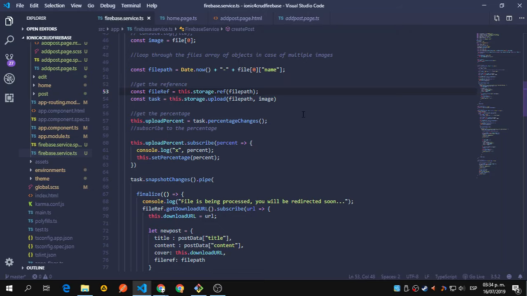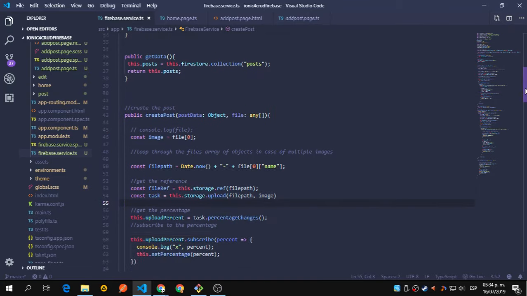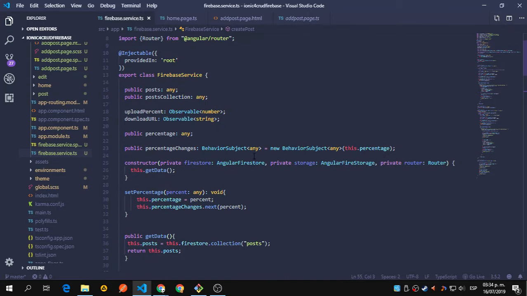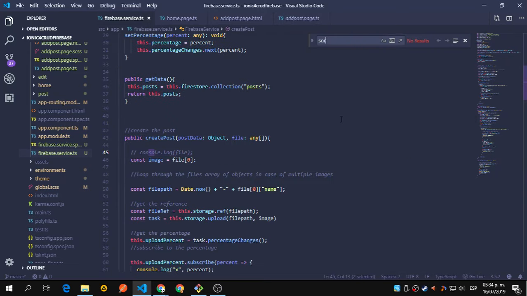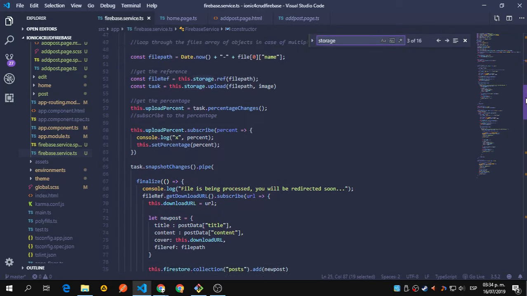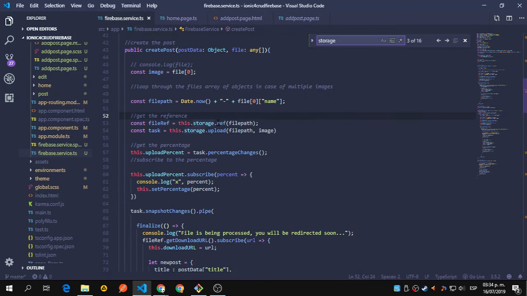So after that, we are going to get the reference from the file that's being created. So we're going to call the storage. The storage is our Angular Fire storage. We get the reference from the file path, the path that we are going to create.